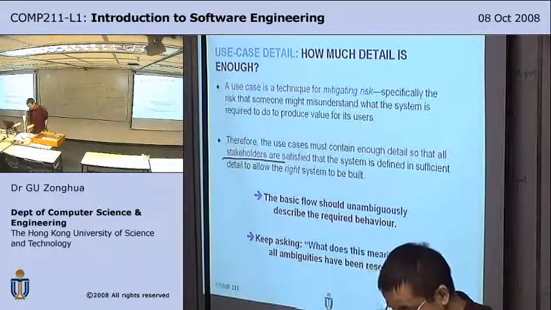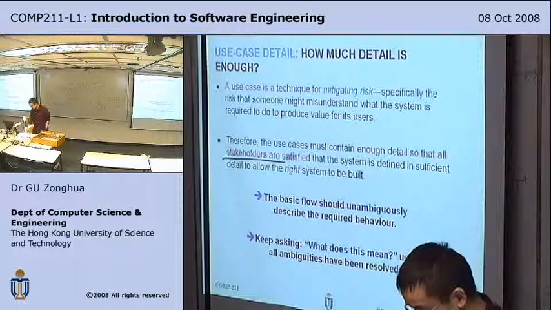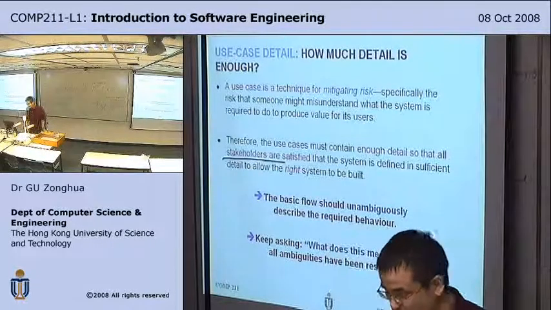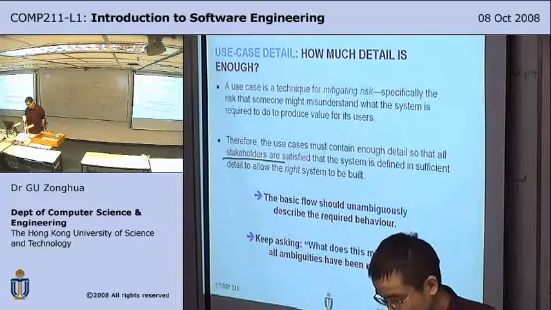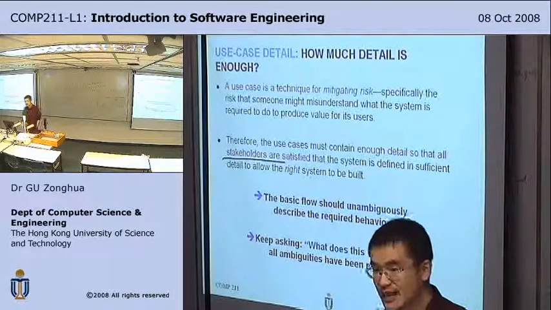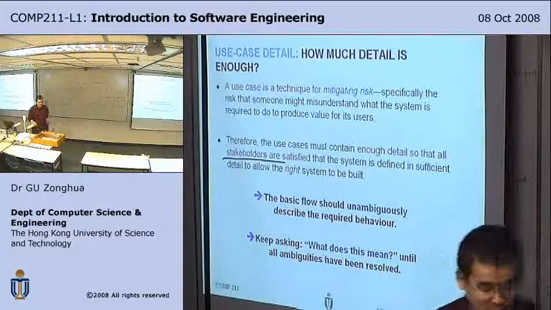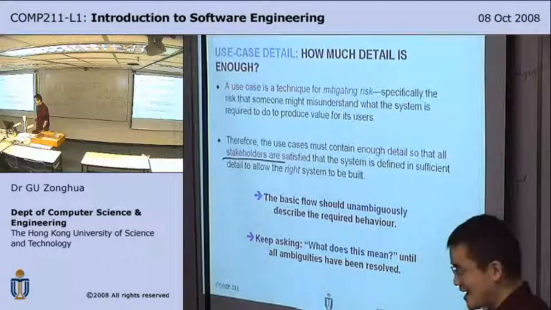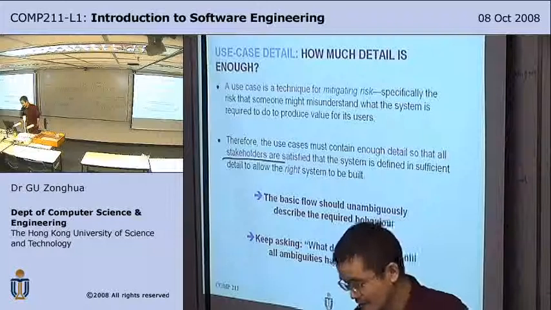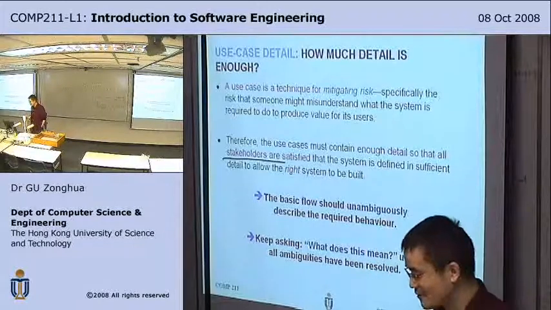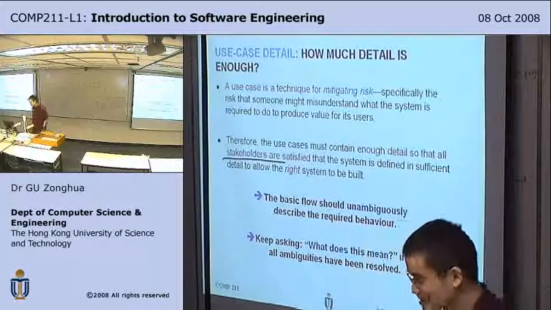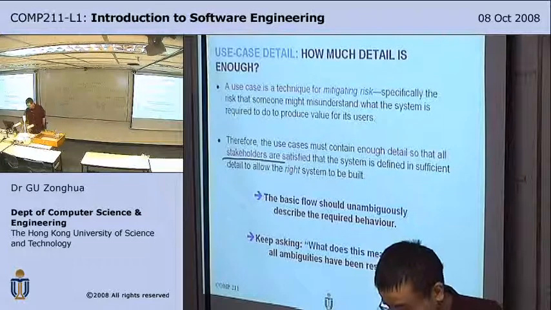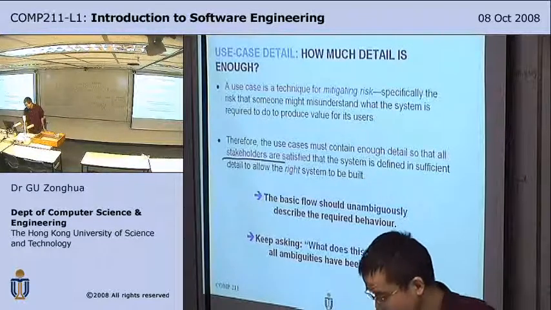So the key is to be precise, because it forms part of the requirements document and forms the basis for acceptance testing. That is, you design your acceptance tests based on the use case flow of events, essentially like a step-by-step translation from a use case flow of events to acceptance tests. Therefore, it should be very precise to avoid any disputes in the future.